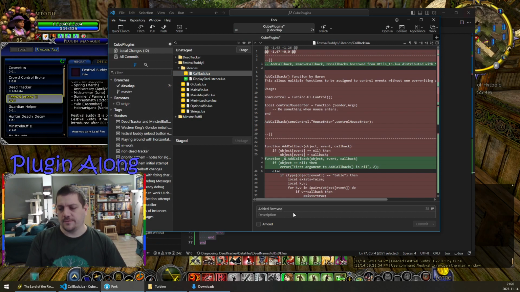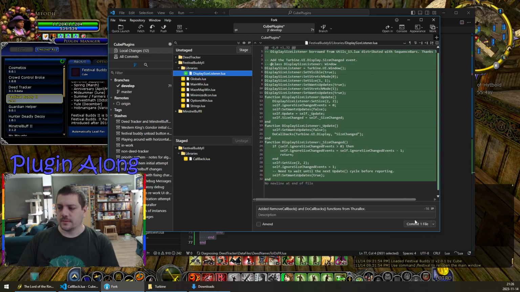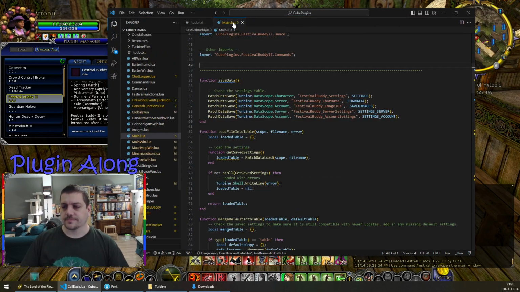Added remove callback and do callbacks functions for lore. Okay. Now, those are in place.